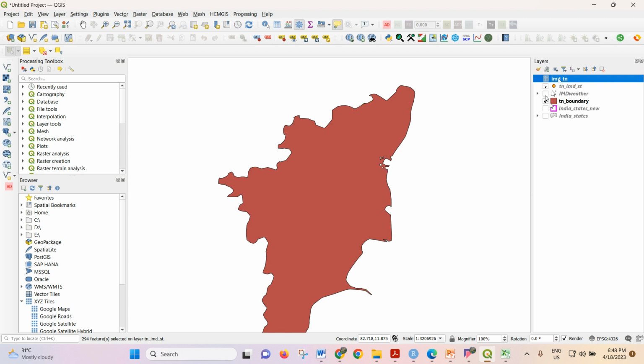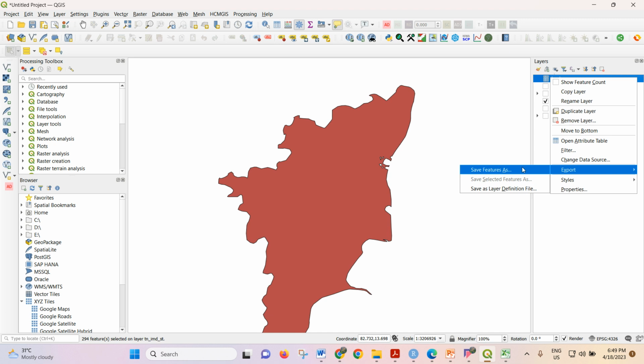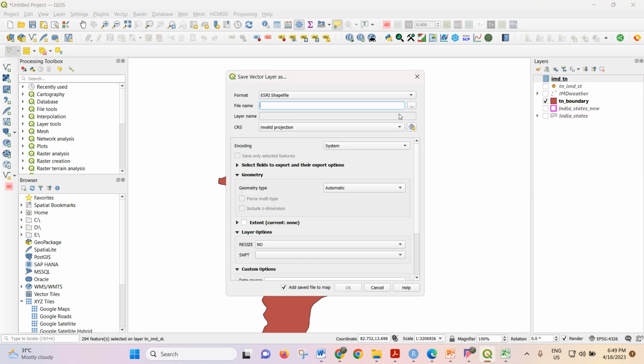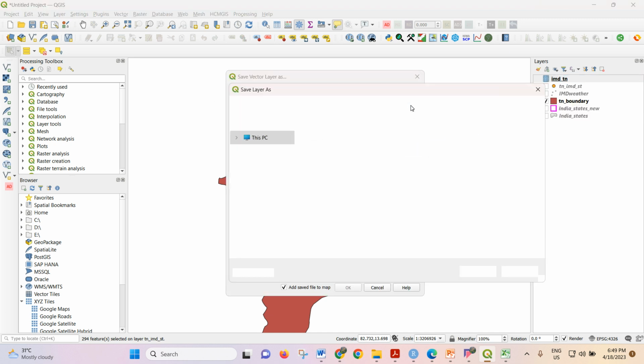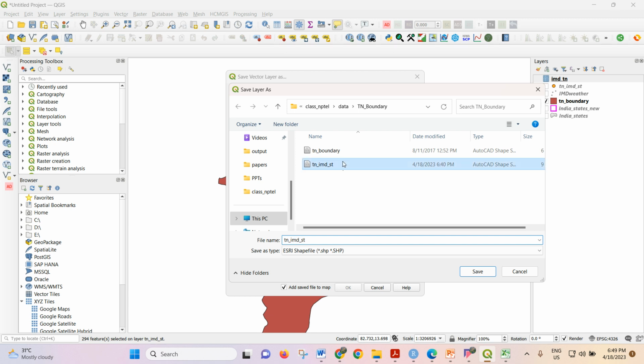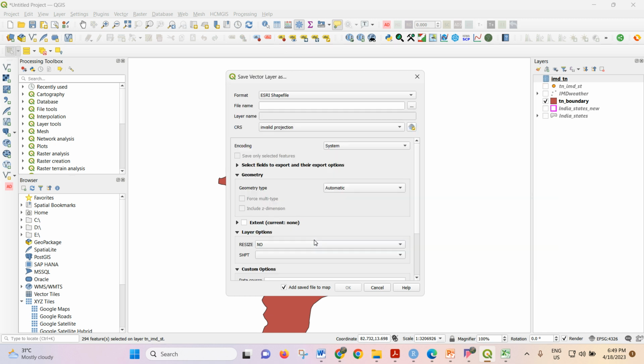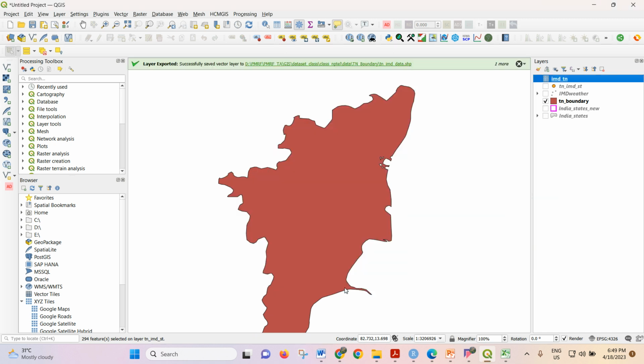But like what I did, I already have the shapefile. I just want to get this rainfall in, that's why I've created this. Because you have imported it as a comma delimited file, you have to again export it, save features as a shapefile, and then it will come as a shapefile. So station, now I'll make it as data because I have the information. Do okay.